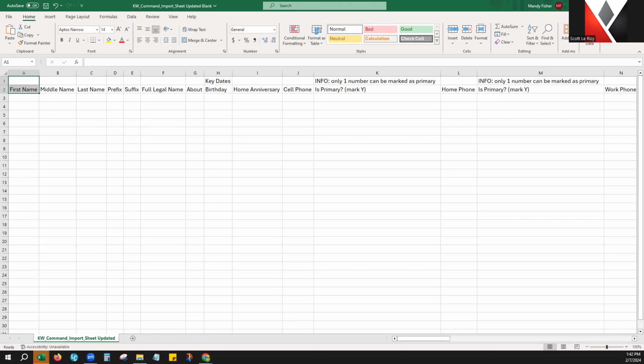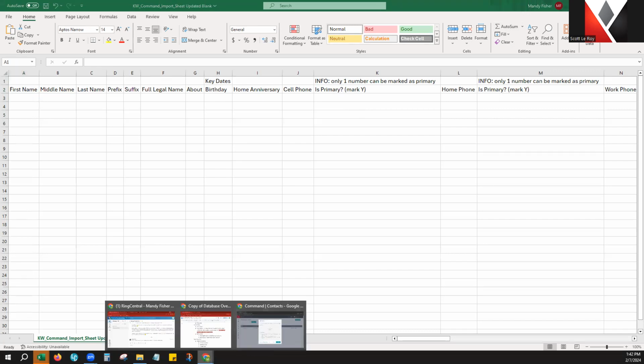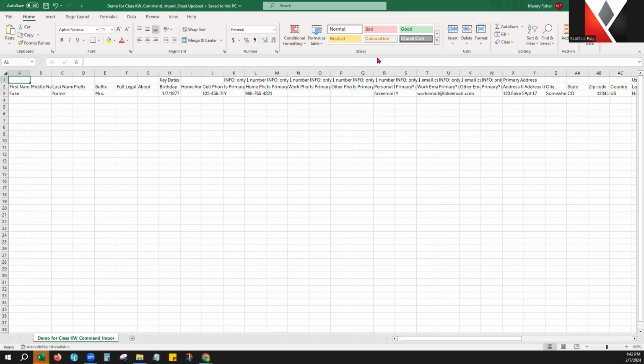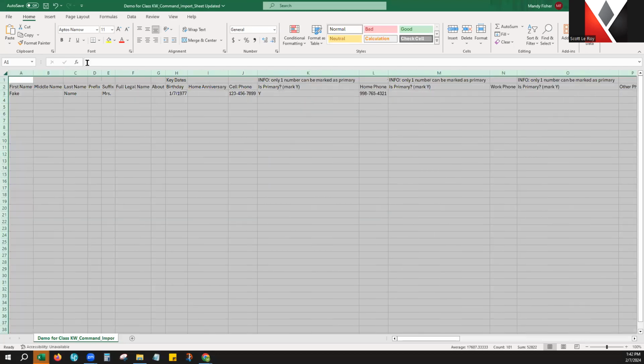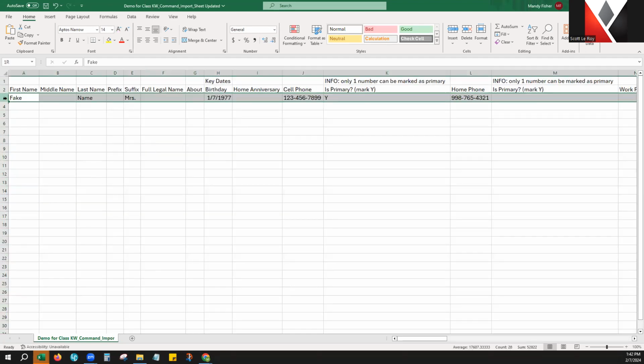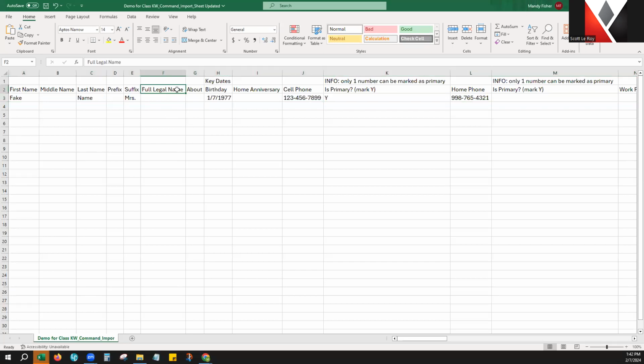I'm going to show you one here with an actual contact on it. Let me pull that really quick. And that way you can see how the information would go in. There we are. And so you can see our contact is right here, and so we've begun entering their information. You do not have to put their full legal name if you want to just space out their name here. It would go into that additional field that we saw on the contact profile to include their legal name. You can enter any about information. This is their key dates section right here, birthday and home anniversary.